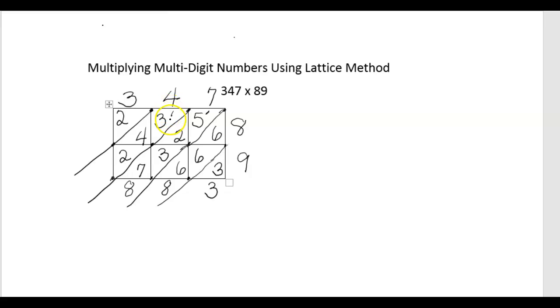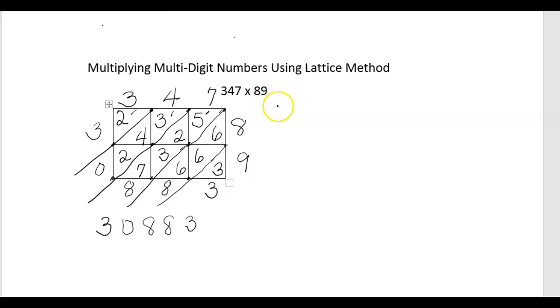So I would be adding 1 plus 3 is a 4, plus 4 is an 8, plus 2 is a 10. So I'm going to write my 0 here, carry 1 here. And finally, I have 1 plus 2 is a 3. Okay. Now for my answer, I am going to copy all my outside numbers, starting from the side all the way to the bottom. So if I am going to do that, my first number is a 3, followed by 0, followed by 8, followed by 8, and 3.